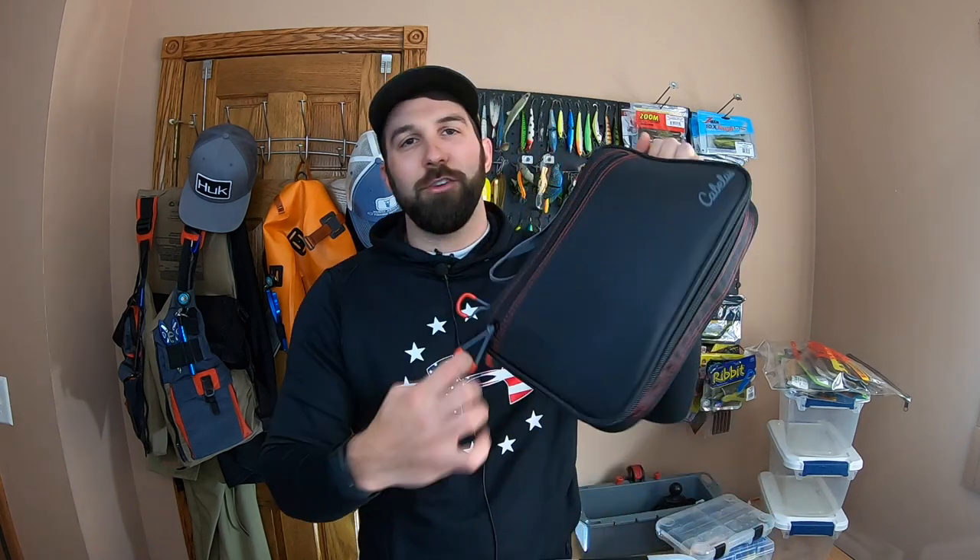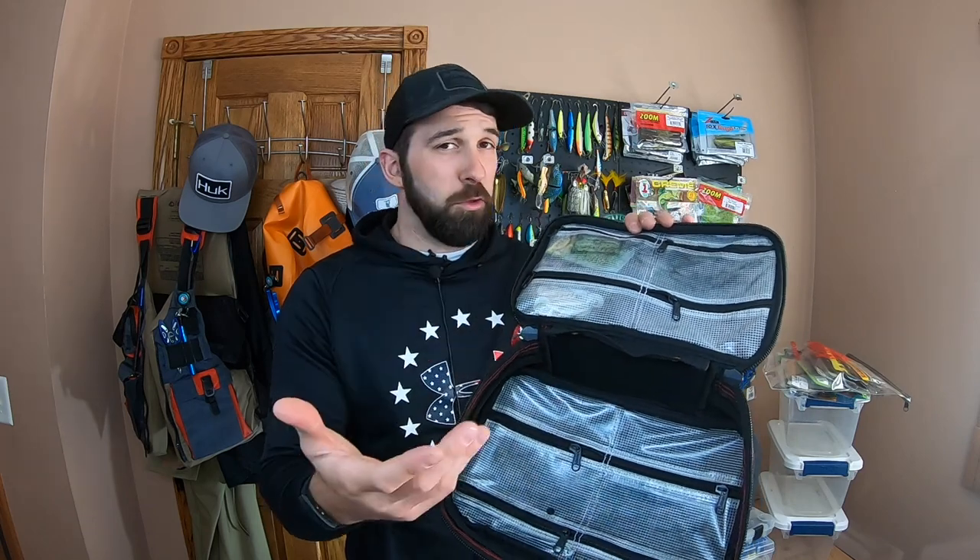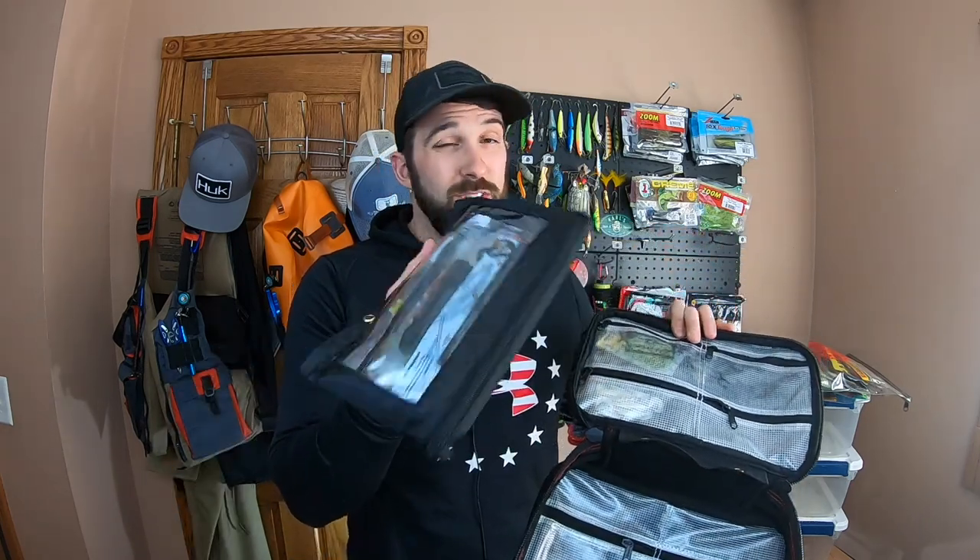So what we've got here is a front storage pouch - I've been looking for these steel leaders in here, I could have used these for ice season! We've got this front pouch where you can store things and lose them and forget about them forever. And then we've got the inside binding section. This does come with a two-ring binding setup, but I'll tell you why I don't use it - because it sucked. If you guys have this, just take the little rings out. They end up getting offset and then they don't close properly. So I just took them out and I took all the little sleeves and just throw them right inside and it works perfectly fine.